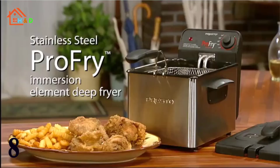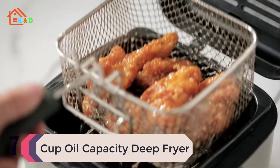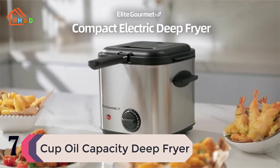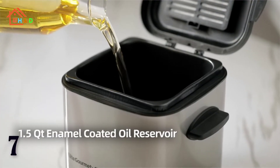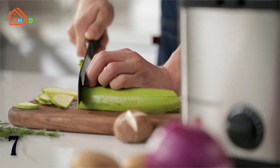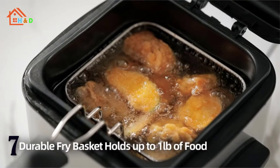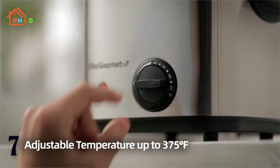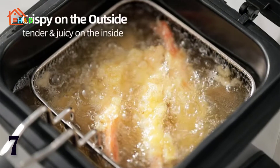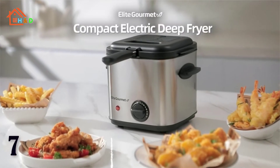A signal light indicates when the oil is ready for frying. At number 7 we have the Cup Oil Capacity Deep Fryer. Use the compact personal basket to fry batches of your favorite buffalo wings for one or two people. The basket is equipped with a convenient resting hook for easy draining of excess oil and a cool-touch handle. Featuring a 375°F adjustable temperature dial, you can easily control the frying of delicate foods at a lower temperature or heartier foods at a higher temperature.